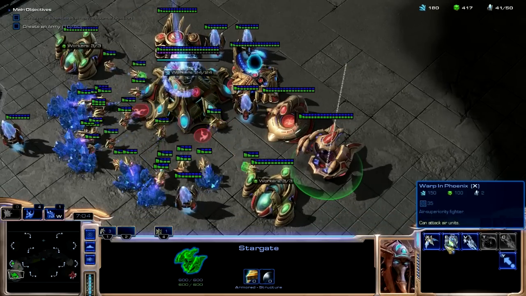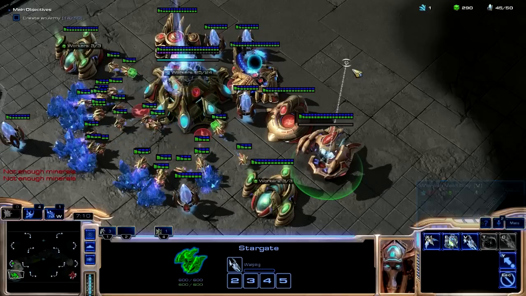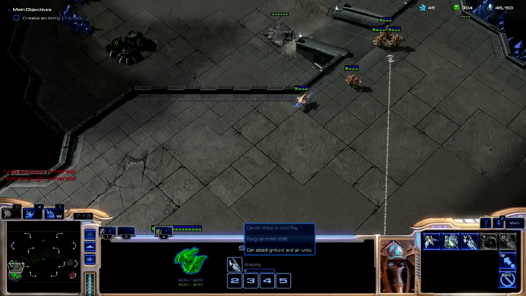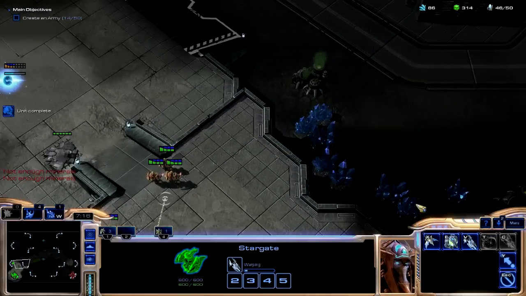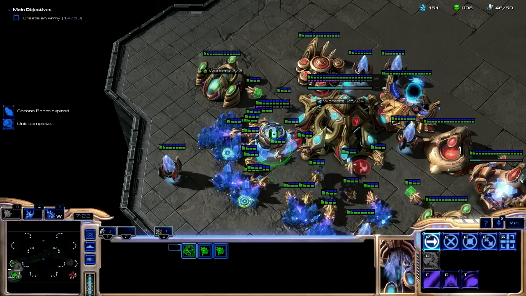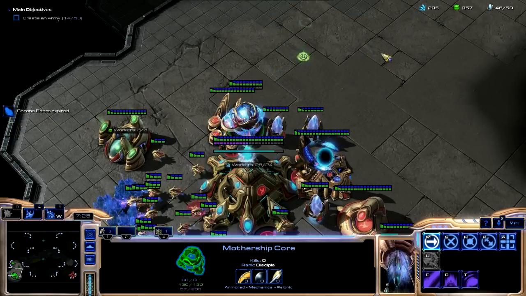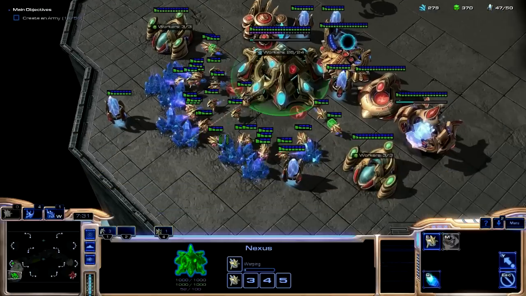Create an army. What can I build from here? Oracle, Void Ray. Alright, we'll get a Void Ray. Sounds cool. What is that? I saw something down there. What is this? Okay, so it is a flying unit. Awesome. So we'll move forward there.